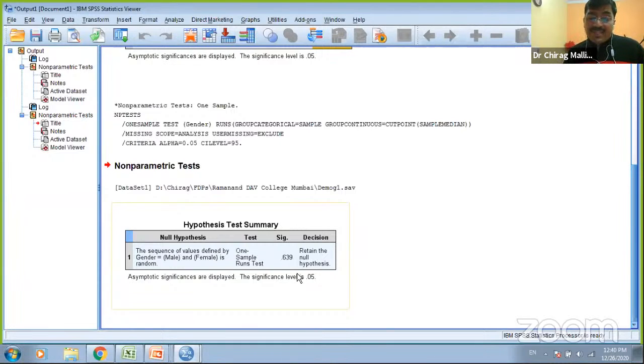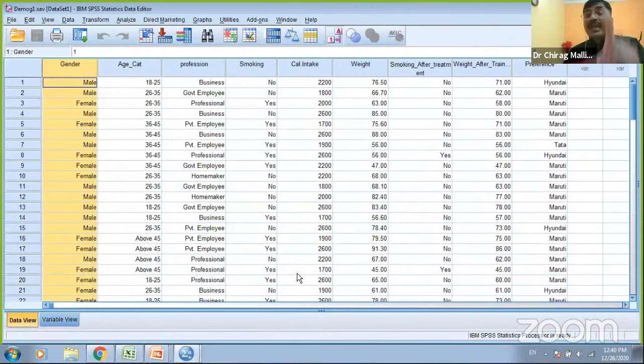What was the null hypothesis? The sequence is random. So we retain that. We accept that the sequence is random. Then your question would be, sir, what if the sequence is not random? And what is the benefit if the sequence is random? Now, the benefit is you can apply the results onto the population. Because it's random.